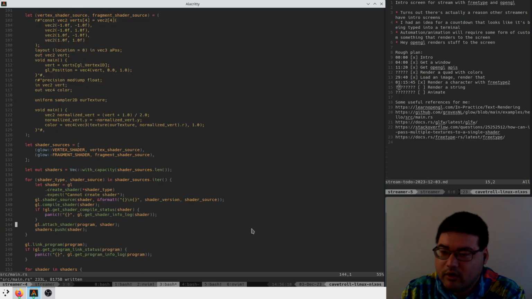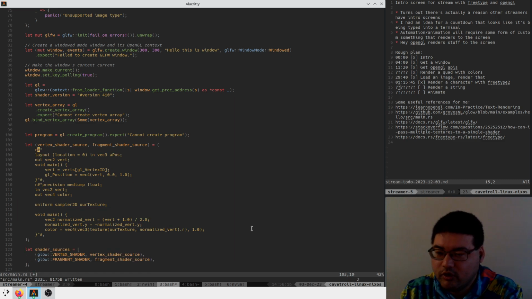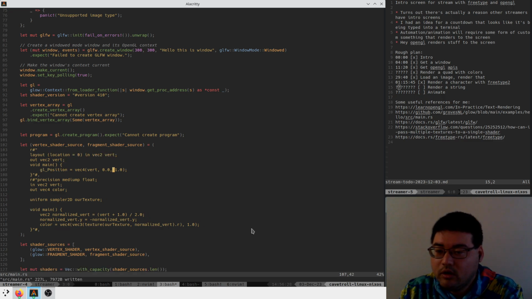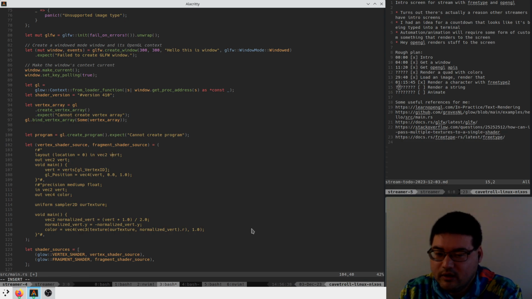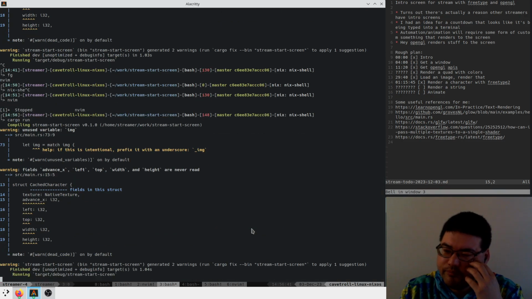Okay, so now I should be able to delete this const code, this hard-coded thing from my shader, and my vert should now just be an input. This should be a vec2, and we'll call this invert. So we have our invert copied to our outvert, and let's see if we get anything interesting there.